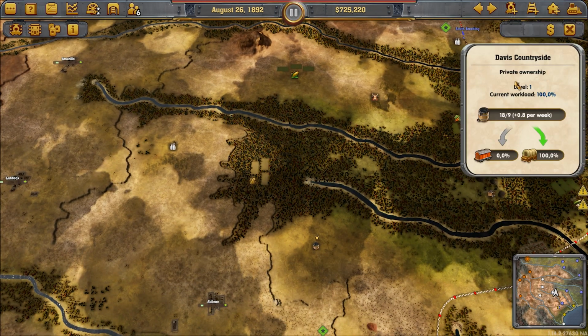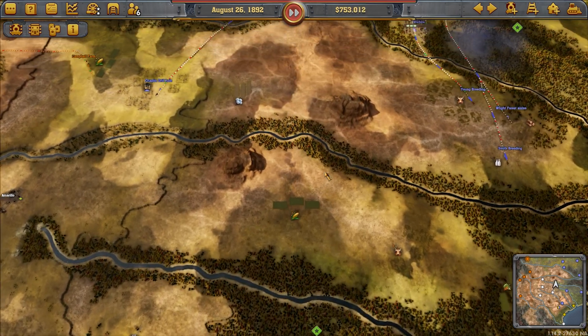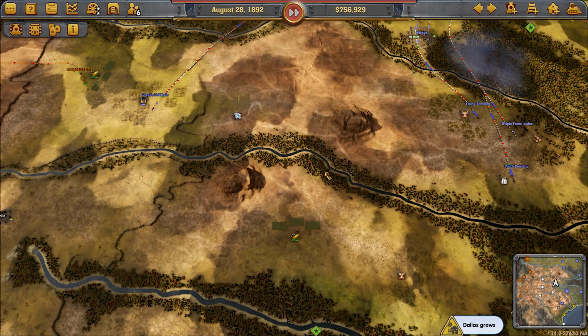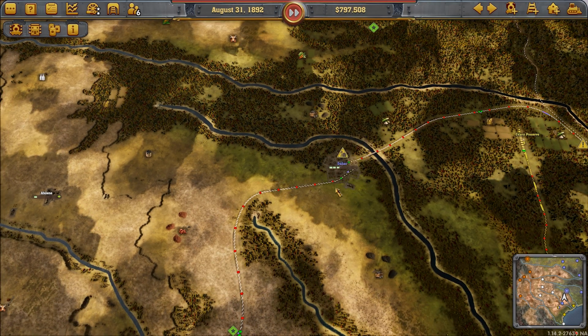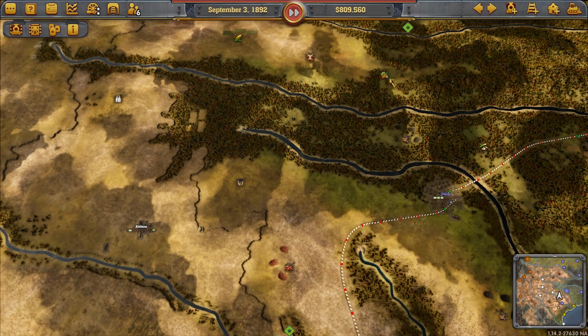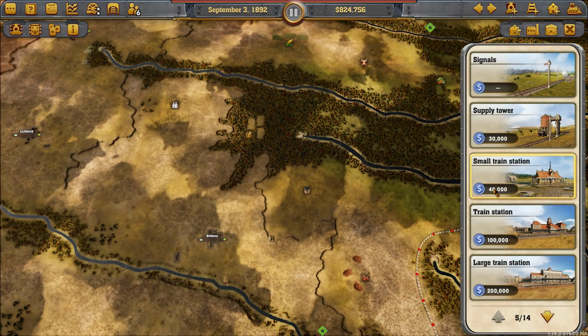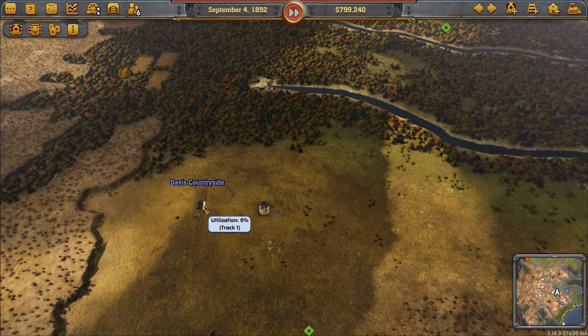So what we're going to do is we're going to buy this oil well. We'll let the price come down a little first. It should drop to about 300,000. That'll save us a couple $100,000 on the purchase cost. So that's something worthwhile waiting for. In the meantime, we can get a small station put down here so we can get the infrastructure in place ready.